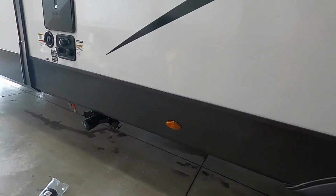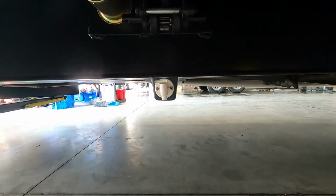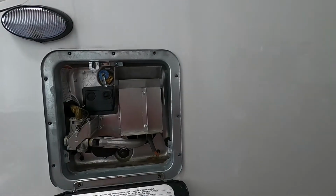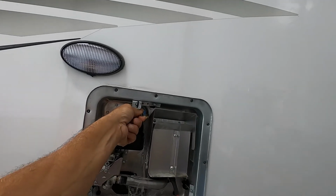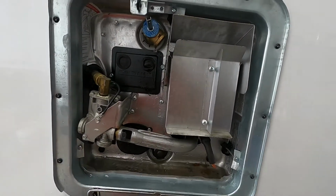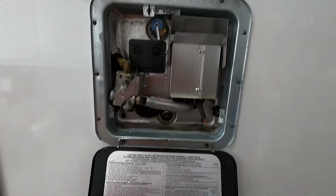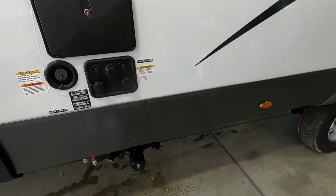And come around. We're going to open up these low point drains. If we are out dry docking or boondocking, we're going to open up this freshwater drain, dump that tank. After that, we're going to come to our hot water heater again. We're going to lift up on this pressure release valve. That's going to dump all the rest of the hot water out of our hot water heater, just like that. And then you can go ahead and pull this drain plug. Make sure you put this back down, otherwise this door will not close. Hook up your hitch and head on up to the dump station.